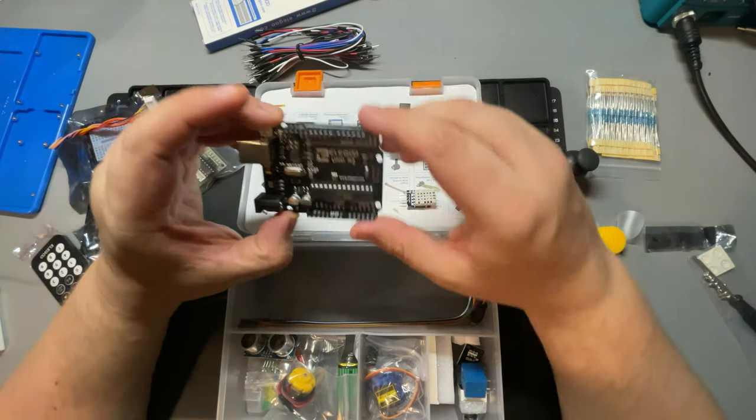Just make sure all of them are in. And then we're just moving it back just so we can see a bit better. So, ground goes into this one here, and as you remember, it was this leg here, so we'll follow it and then we'll put it about there. Red was number six, so red goes there, and we want it in this one here because the first leg here is red. And then we want green, which was five, so we'll put that into this one here, and then B for blue was number three, and you plug that one in there.